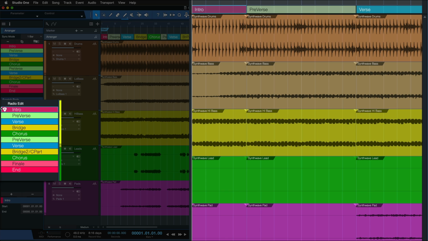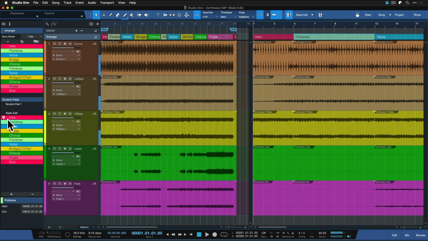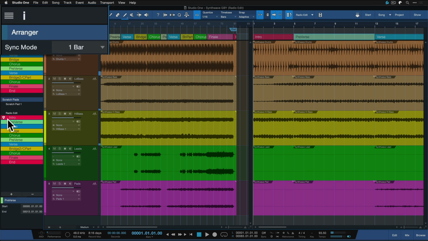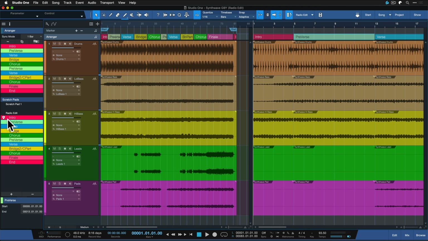So what I like to do now is go back to the beginning of the intro by clicking here. And now after 2 bars, I'm just gonna go to the next section. And because sync mode was active, it did that on time. Like it waited until the bar was reached and then switched over to the next section so I could hear it in context. If I don't have sync mode active, then it's always kind of abrupt and it never really seems to work right.